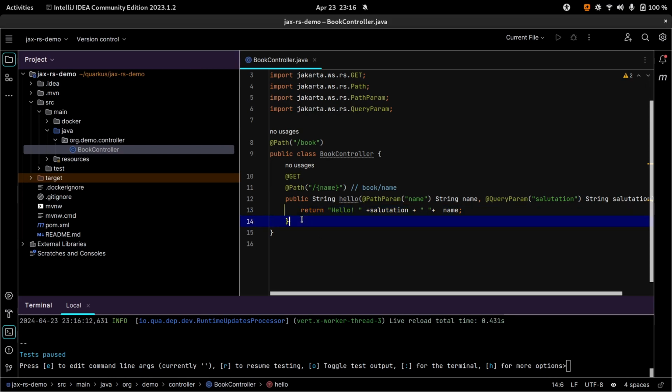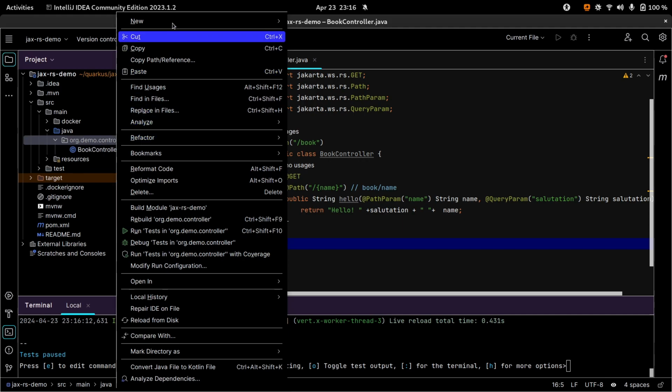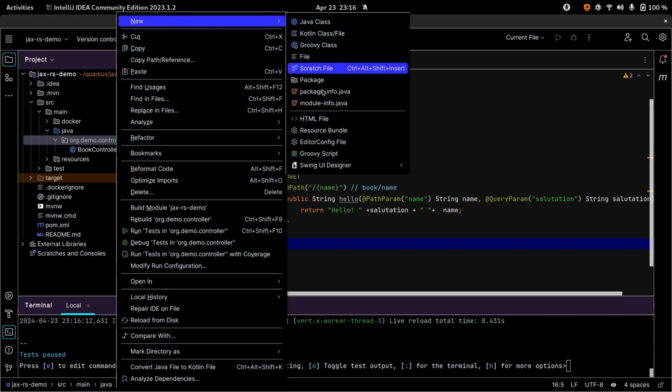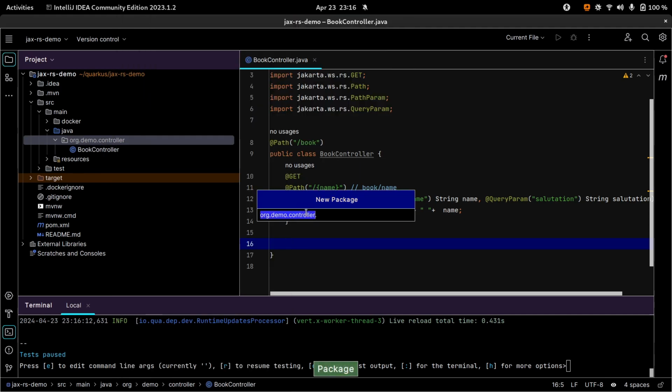Right? For example, and now just in this TLDR summary, let's say you want to take something from the client and save that to the database. So how can you do that? I'll simply create a package inside org.demo called entity.